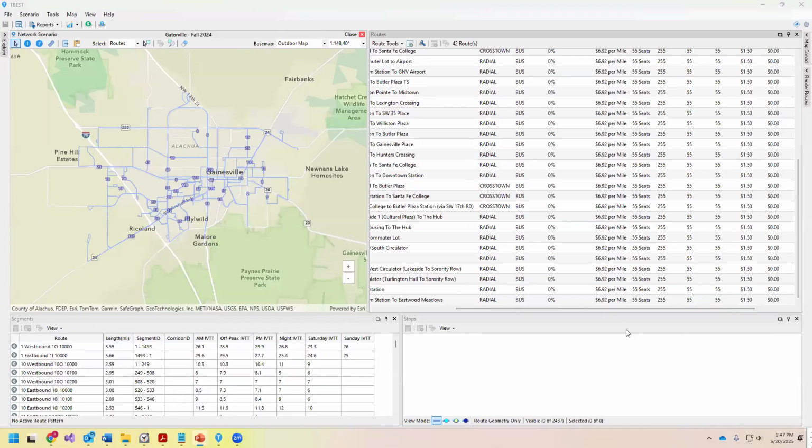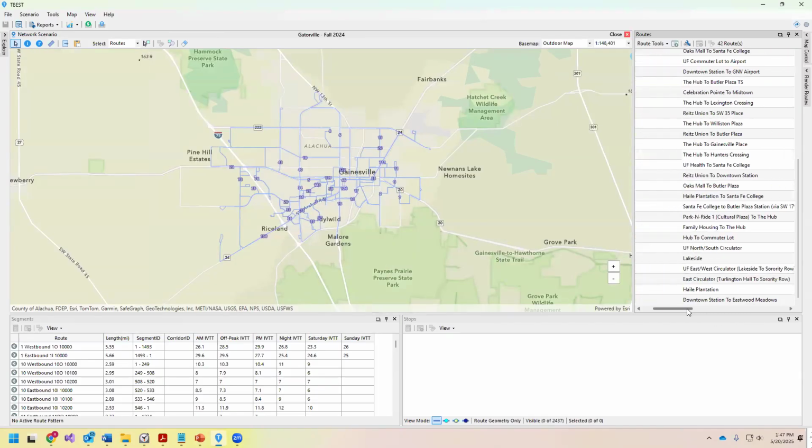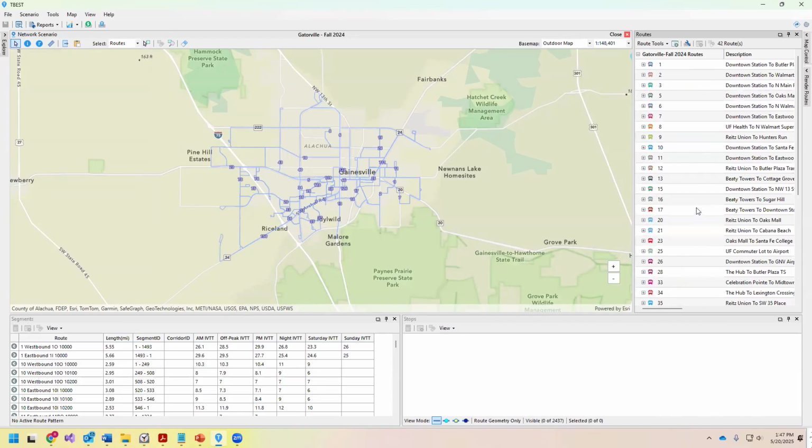Okay, the next task, and maybe we'll resize our routes panel back over to here. We can use the horizontal scroll bars to scroll it to the left. And just so we're kind of back to center here, we can see our list of routes. All right, so our next task, this is part 8, is to update special generators and amenities.